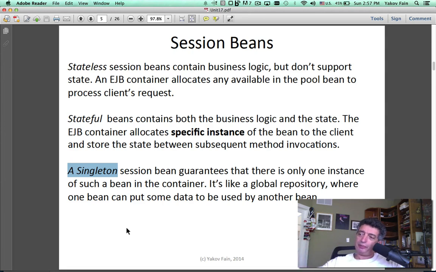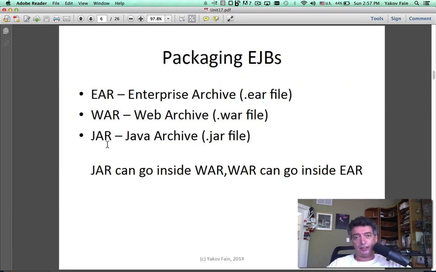One class puts something in there, the other class gets something from there, maybe puts something else, like a place where multiple other objects can reuse. And if you want it to be the only place, you mark this class as singleton. By the way, all these words technically are annotations: @Stateless, @Stateful, @Singleton. You create simple POJOs and you mark them with annotations.